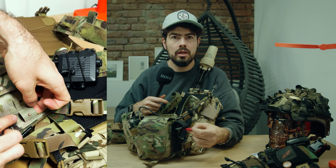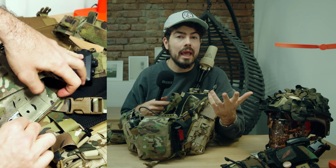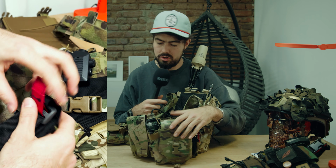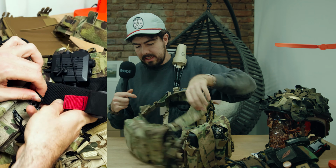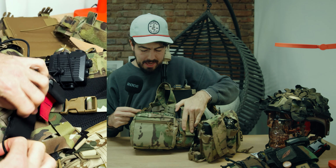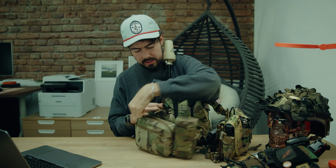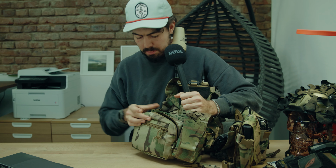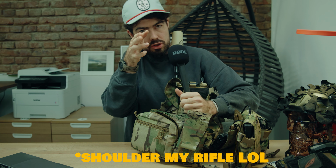And then on the back, I have a Milsim West tourniquet for getting medics back into the game on a Milsim event, so I don't need to use these little bandages, which I always lose. Then on the other side, I also have a spud pouch that's holding 2 magazines. And then I have a medium pouch. And in the medium pouch, I try to keep it a little bit more slim because it's on the side where I rifle my shoulder.